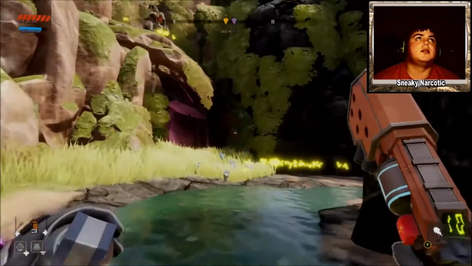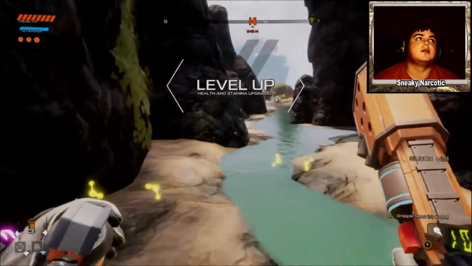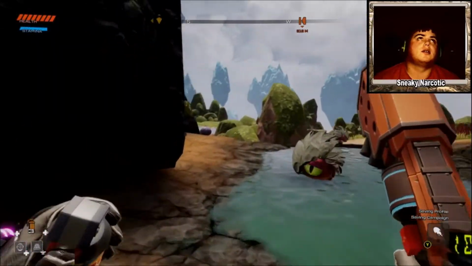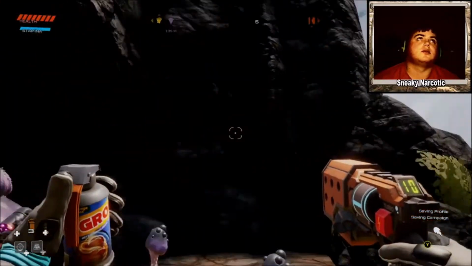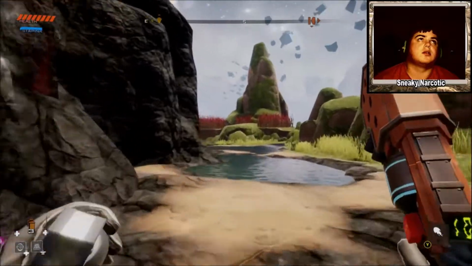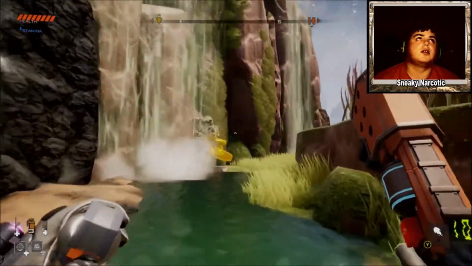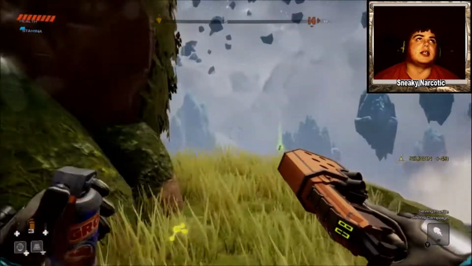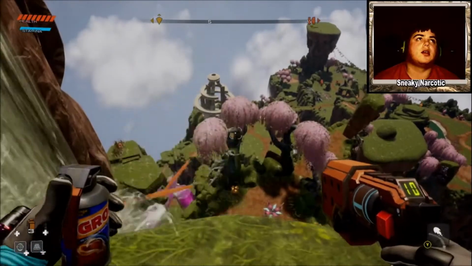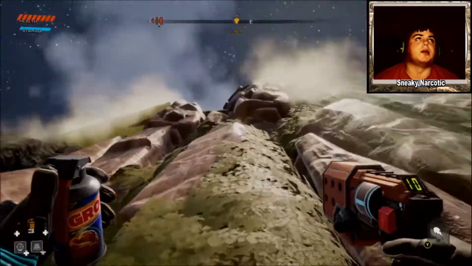So that opened up. Looks like we can eat that. Nice. Let's see if there's something this way, maybe. Get some more silicon here. Okay, and there is fall damage in this game. I need to remember that part.